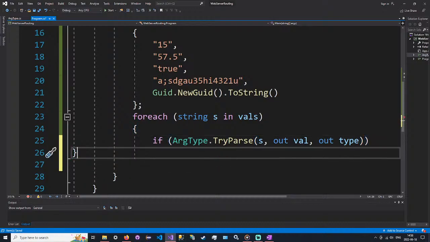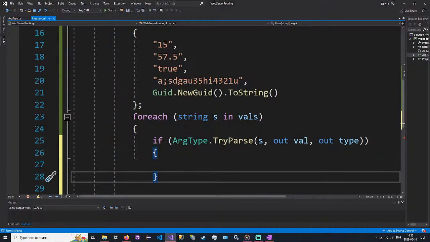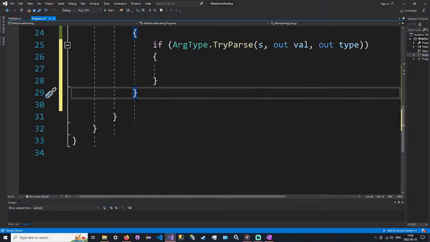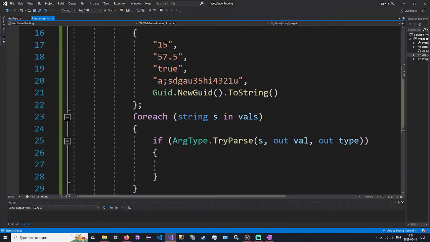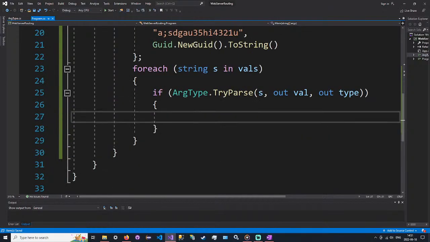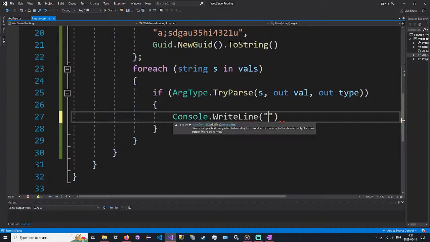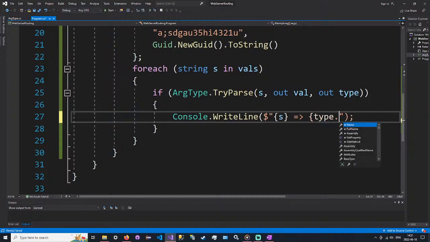Oops. I suck at typing today. Oops, I also screwed up everything else. So if we get it, then we want to say Console.WriteLine. We'll do some string interpolation. So s goes to type.name.